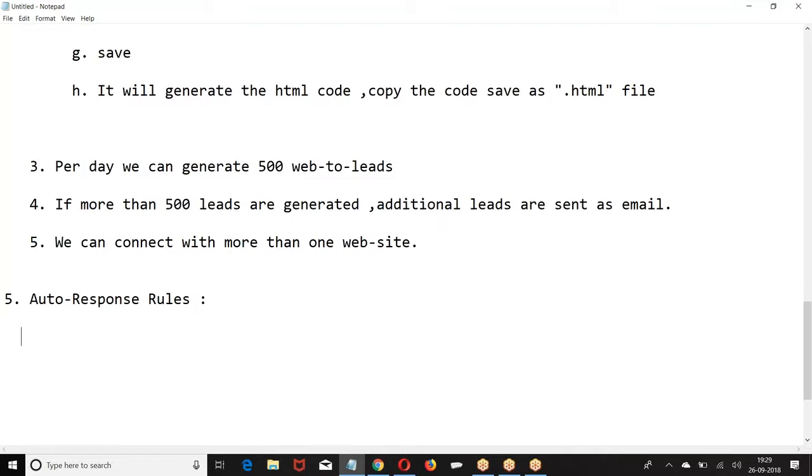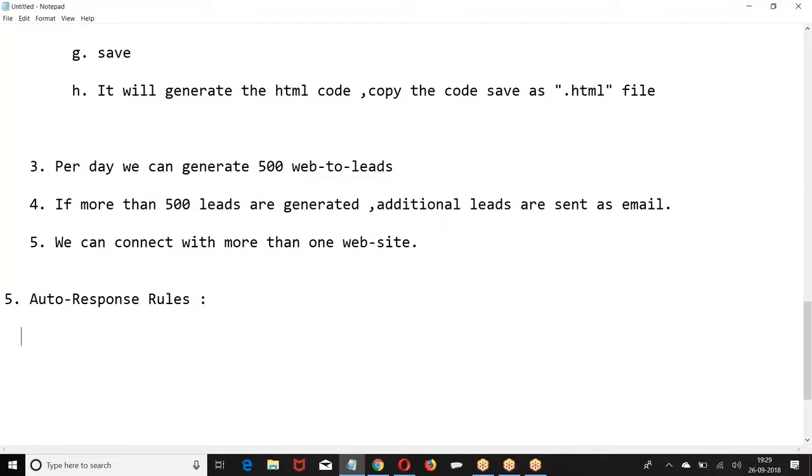If you inquired about life insurance, I have to send an email with the life insurance policy data. If you inquired about health insurance, I have to send data regarding health insurance. If you inquired about accidental insurance, I have to send information about accidental insurance. So what is the mail? I don't want to send a common mail. Based on the inquiry you made, the corresponding email has to be sent. So how is it decided? By using auto response rules.